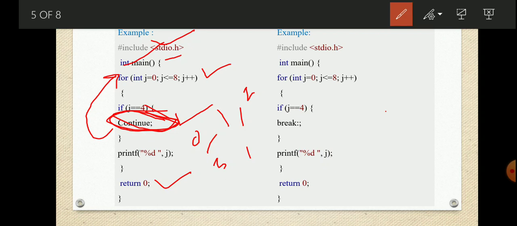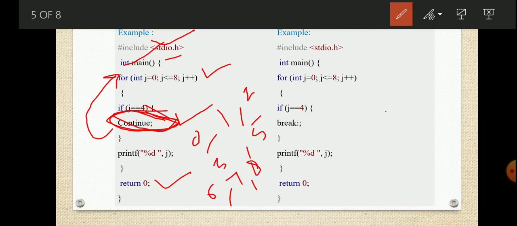Whenever we encounter the continue statement, it will skip that j equals 4 and continue for the next iteration. Now the j value is 5, equals 4, no, and then it will print 5. Likewise the same for 6, 7, 8.